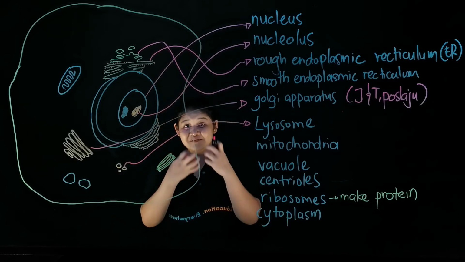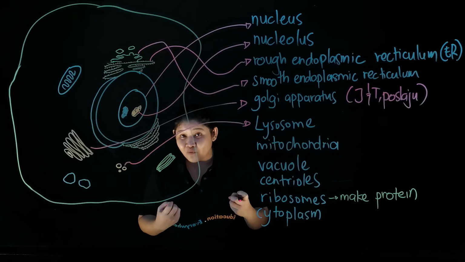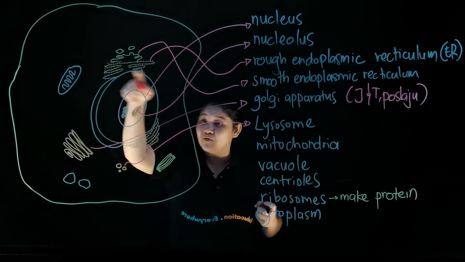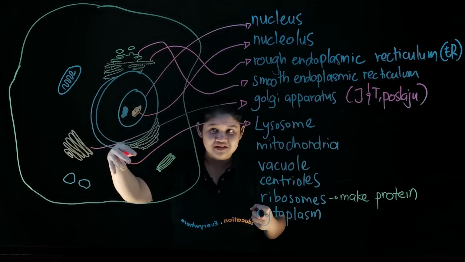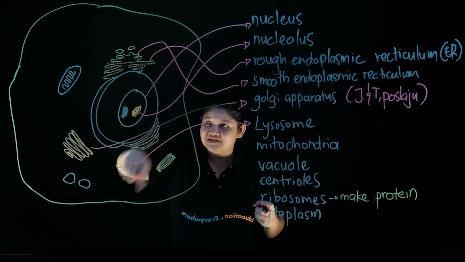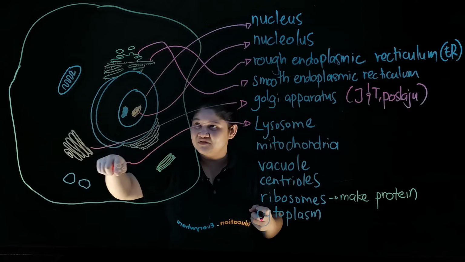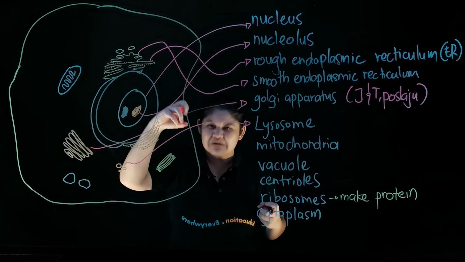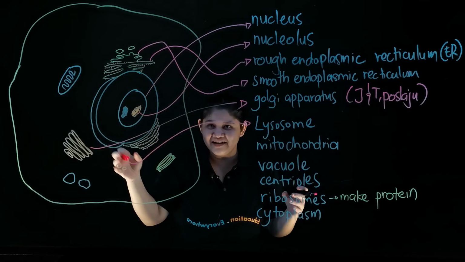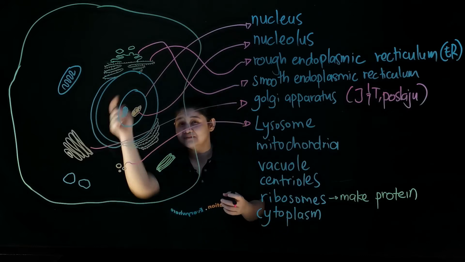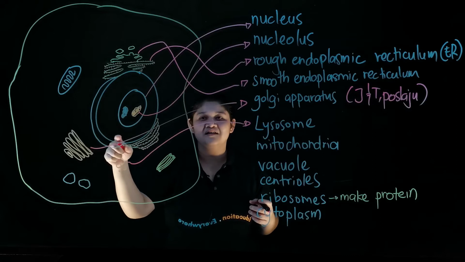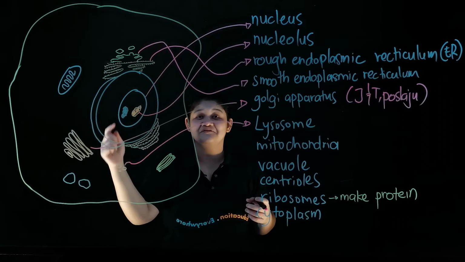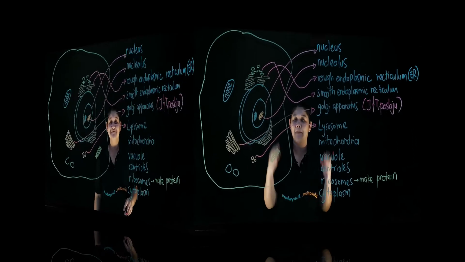What do they do? Basically they break down cell parts. If a part gets old and malfunctions and you can't use it anymore, the cell sends the lysosome to munch it up and break it down. Also, if any bacteria come into the cell, lysosomes are your fighters. They fight invading bacteria.